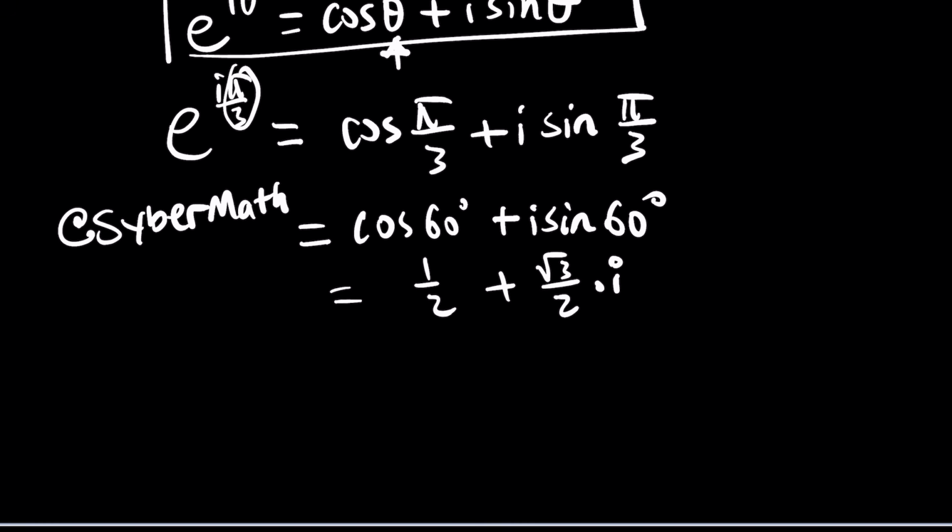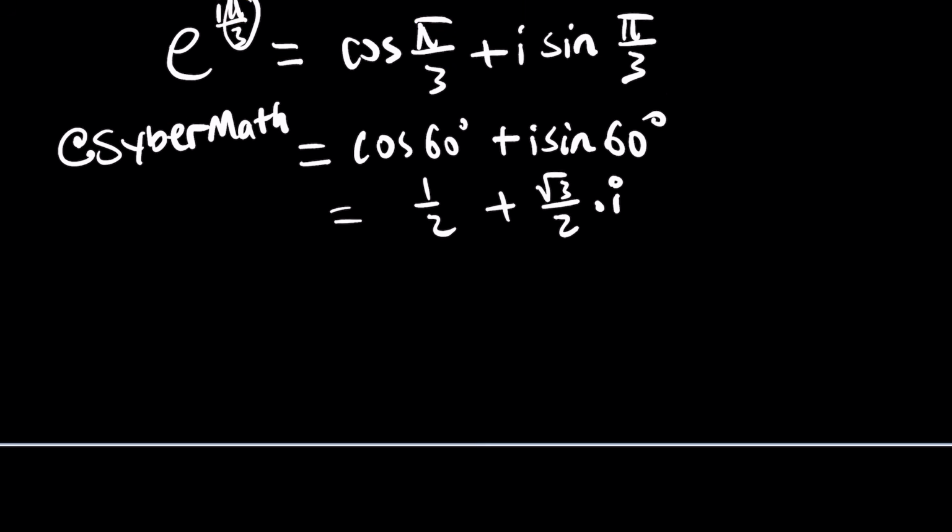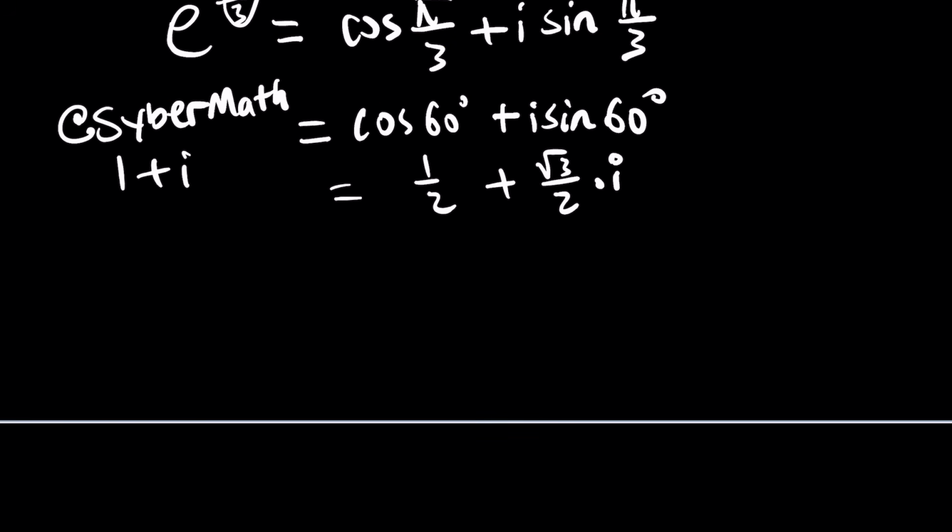So now we have the left-hand side turned into a complex number. We can set it equal to this, and from there, we should be able to solve for tangent theta, right? Sure, you can do that. That's one way to approach it. So you can kind of put the 1 plus i tan theta here, divide by 1 minus i tan theta here, and try to solve for tangent theta from here. That's going to be interesting.